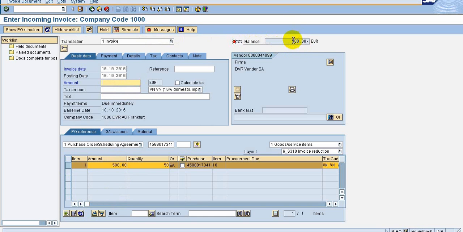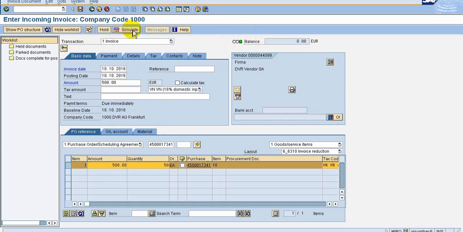Whatever differences there are will pass to the message log. In this message log we can see what the problems are. So now here 500 is a difference. If I enter the 500 and press enter, it will become 0 and it will give a green signal to post the invoice.